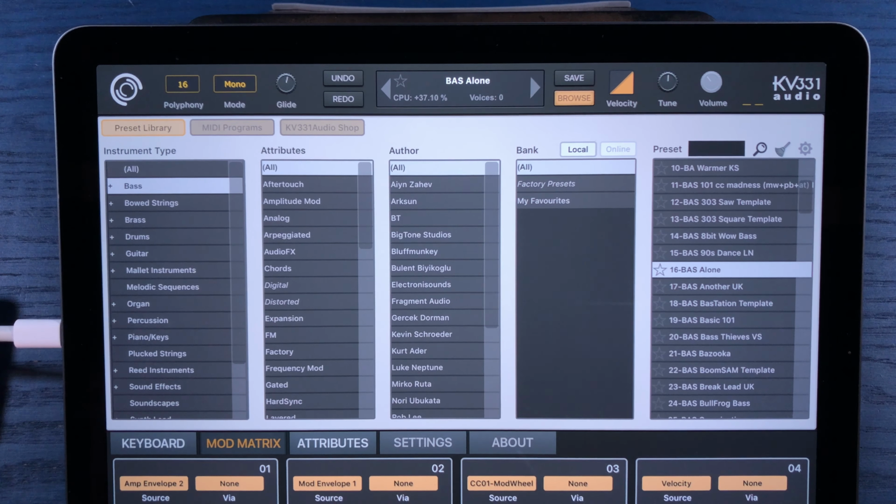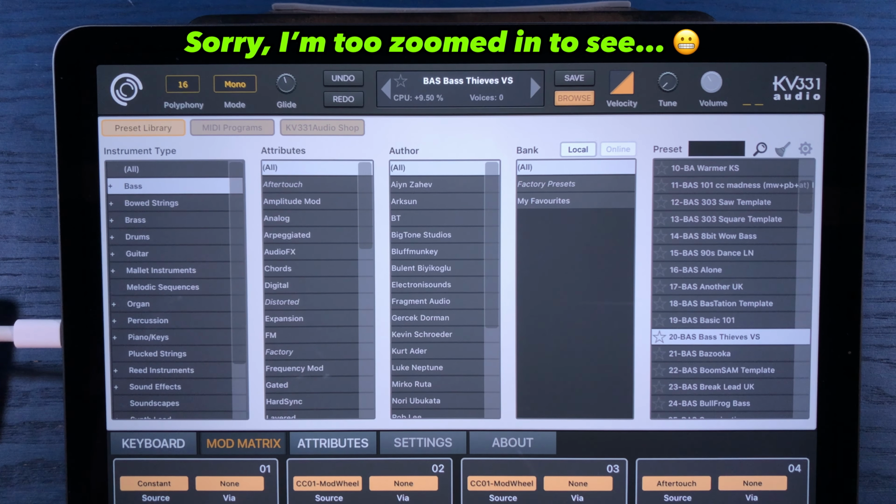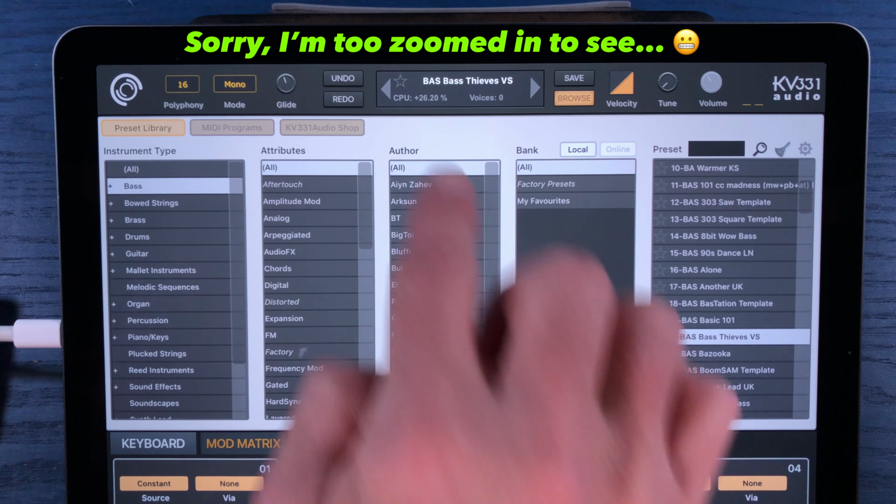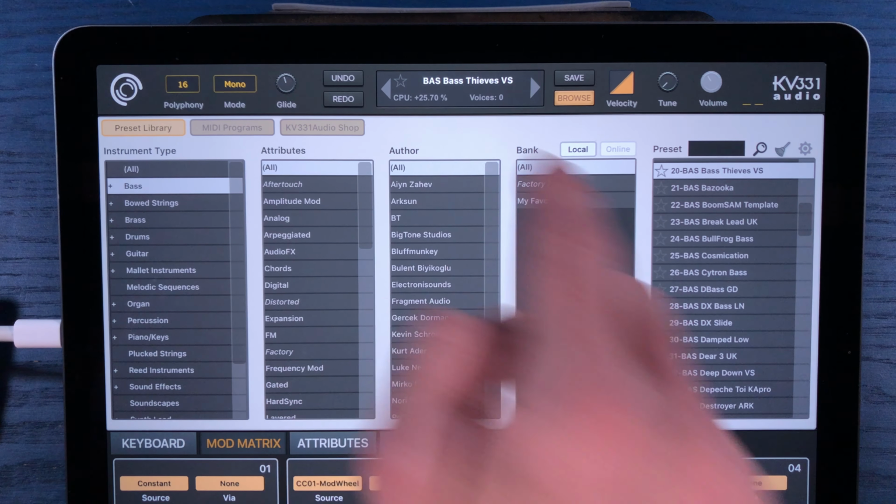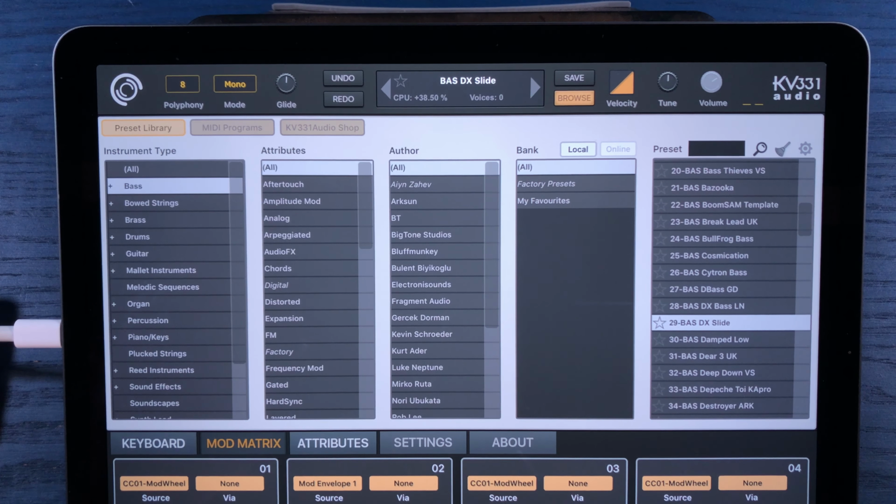Well, this doesn't actually make sense here because this bass is actually more than any of the other patches so far. Actually, quite a bit of routing there on the modulation. Here we have a bass that's 26% CPU. Another bass here, which is taking up about 38% CPU. So I definitely want to stress that the complexity of the patches and the amount of polyphony and the amount of unison voices play the biggest role in how much CPU the patches that you're playing are going to take up.